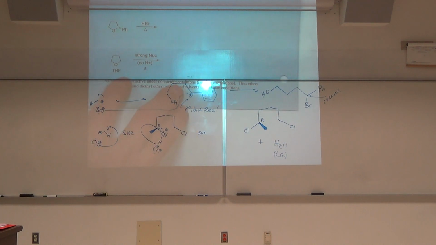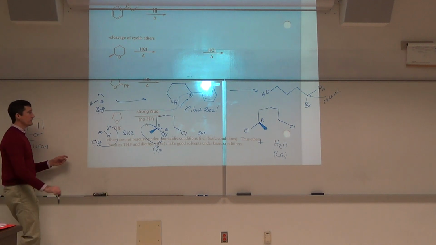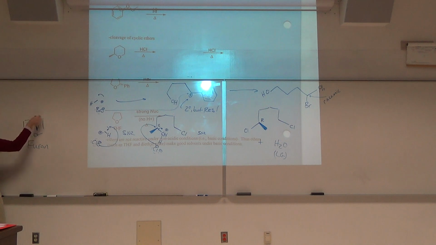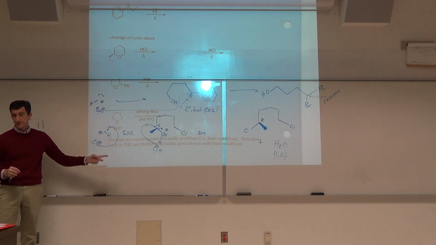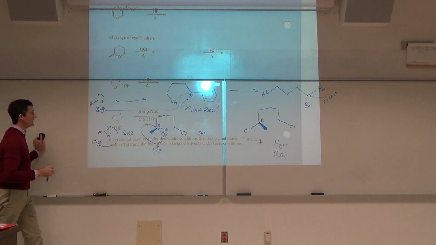Okay, down below, that's THF, a common solvent. You put two double bonds in, that's known as furan. We'll see furan during test 2. How do you get to that molecule there? You have to have an H here, H here. You have to add 4 H's. 2 H's here to get rid of the double bond, 2 H's here to get rid of the double bond. 4 H's. What do you think THF stands for? Tetrahydrofuran. Yes. It's a common solvent. It's an ether solvent.